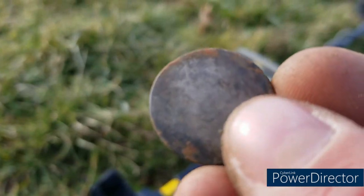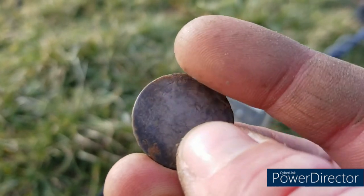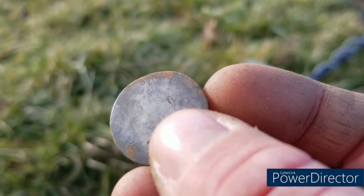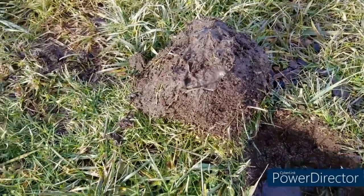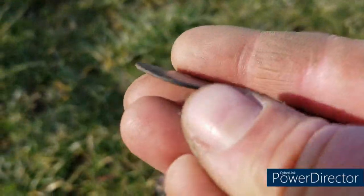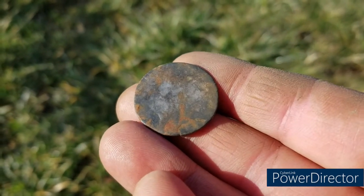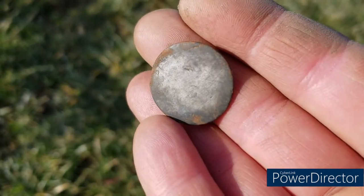It's so windy out here. There we go. Right up at the top there, something that looks like lettering. That very much looks like lettering to me, and this came out of some nasty, watery, old soil. This thing came out shiny. It's totally thin, and there's no sign of a shank on it, and it came out shiny. That right there tells me a lot.